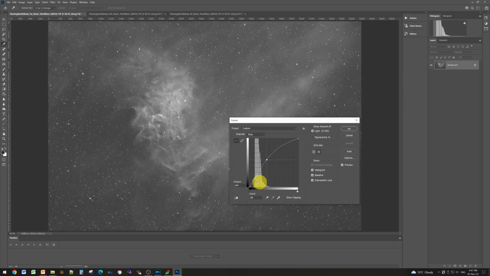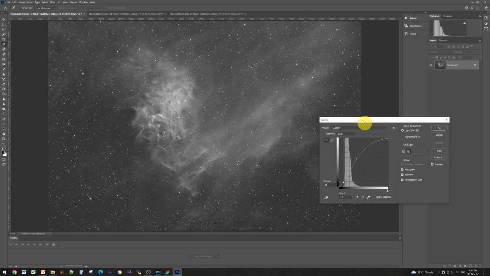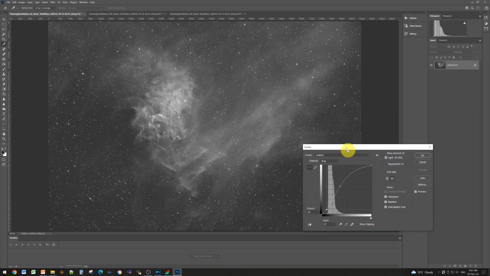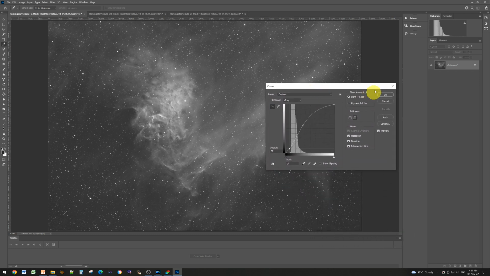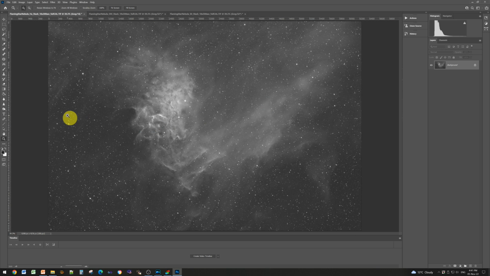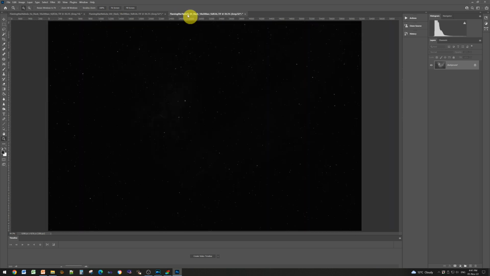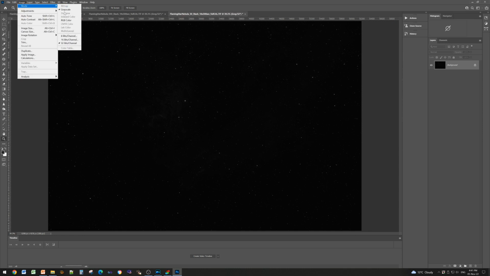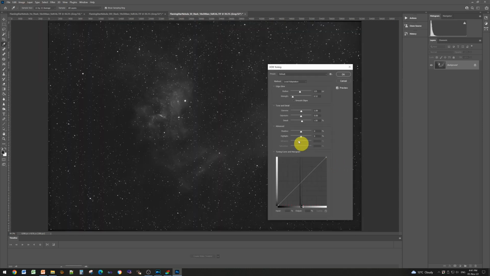When it starts to get really nicely stretched, I might put a second point in and actually put more of an S curve on there, and you can see the effect that that has. That's rather nice. So that's looking pretty good, and I'll then do the same with the oxygen and sulfur. So just have a very quick go at the sulfur, which is the more interesting one.